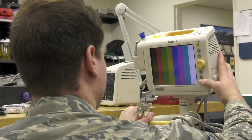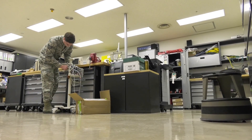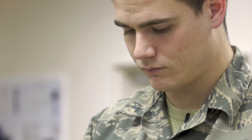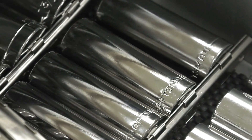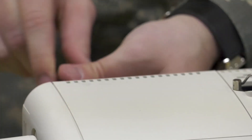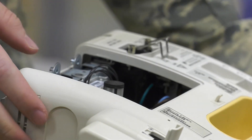I was a certified machinist before I came into the Air Force — that's what I originally joined for. But I failed the depth perception test, so they told me I couldn't do it. So I put this as my number one job and I got it. I went to a vocational technical high school where I learned machining and got certified. I liked it a lot better than straight academics — it was set up as one week shop class, one week academics. My dad was a welder and fabricator, and I liked working with him on weekends. It's just something I always enjoyed.